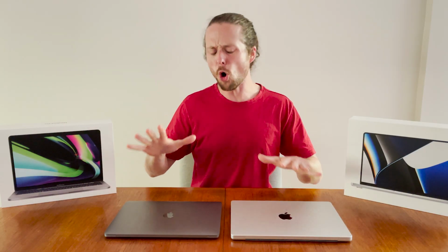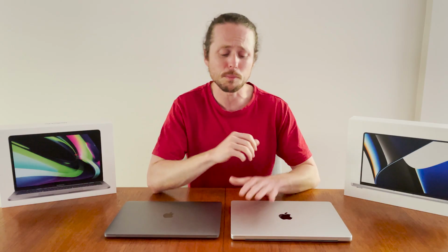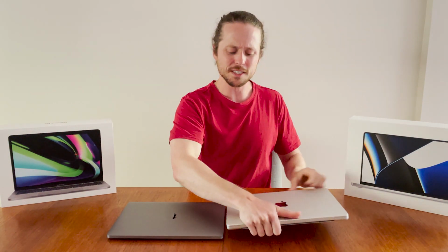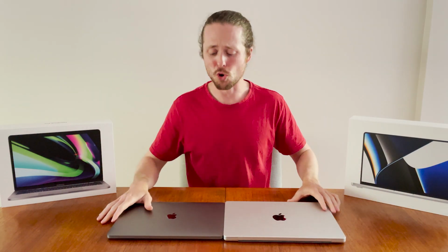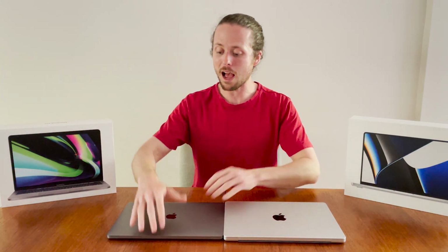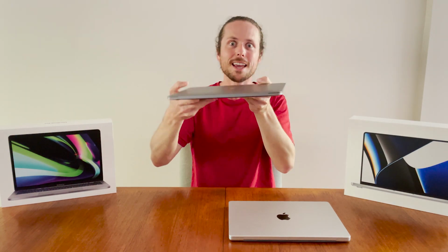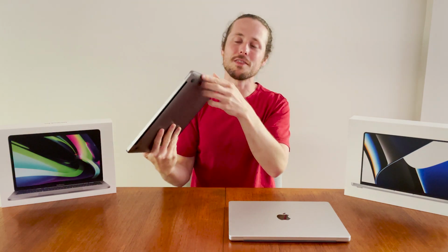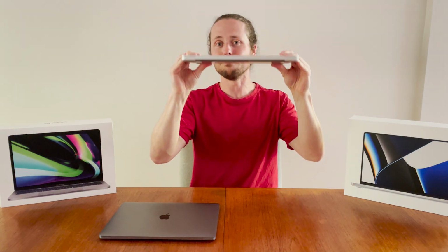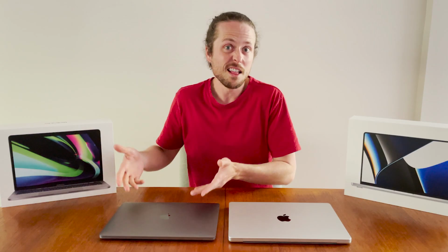Now, technically, they are almost the same height with only a 0.01 centimeter difference between the two. You may be thinking, no way, the 14-inch is chunky, as if it's only 0.01 centimeters taller than the 13-inch. That is not possible. Well, surprisingly, it is. I think it's just the fact that this design is a lot more tapered. It's a trick and it makes it look a lot thinner than what it is because it's quite thin on the edges, whereas the 14-inch is just thick the whole way along. It doesn't actually take up that much more space, it just looks a lot heftier than this.